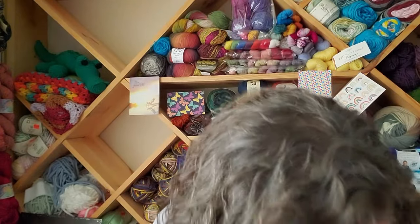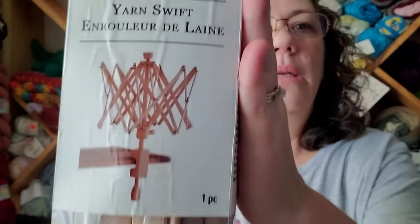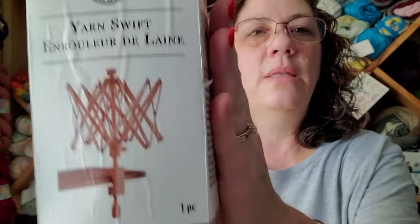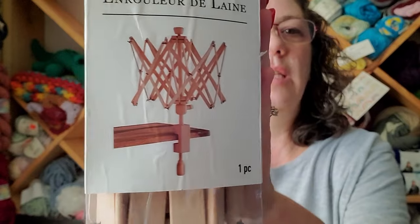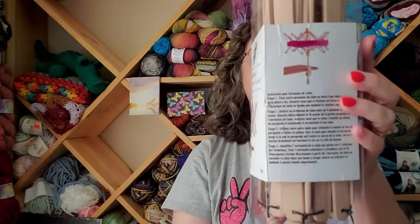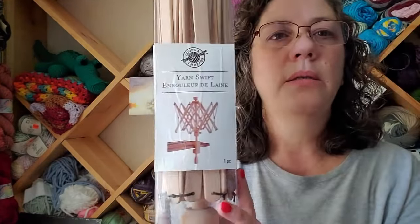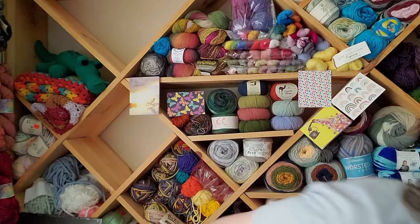Okay. This was in there and this is a full-size Swift. Loops and threads, one of these that you hook on to the table. Amazing. I do already have a Swift, as you know, and I do have to build it every time I use it. So I don't know if this is going to take the place. I'm definitely going to try it out and see how it goes. But yeah, I feel like that was a freebie. Like I would have gotten this kit.